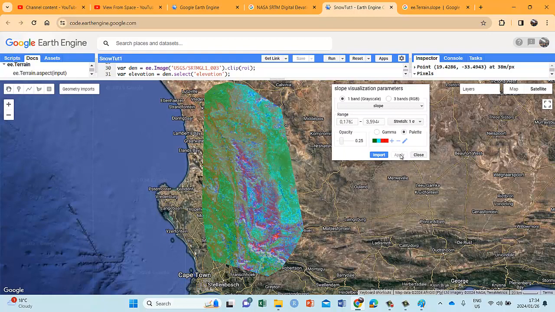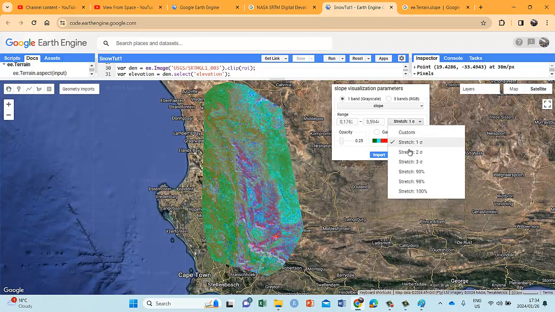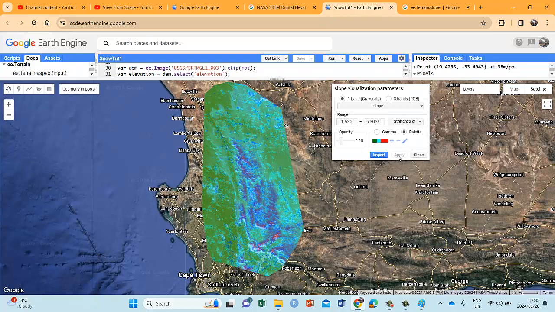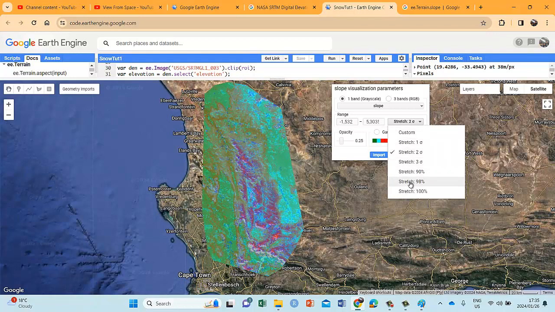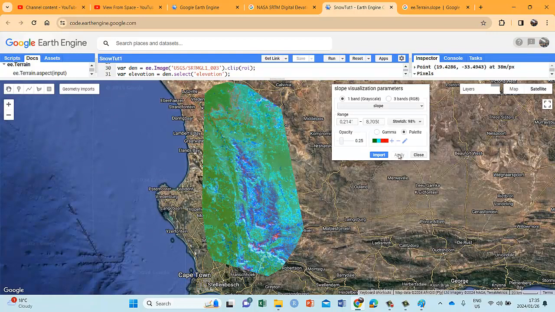Okay, so that's a different way of presenting it. It brings in more brownish colors. Let's do that, stretch that one. That's also quite neat. If we go, let's say 98%. That's basically the same. So that looks quite neat. So you can then play around with each individual one's color schemes. And again, you can play around with the transparency. I think we had 25% transparency there. Okay, so that's quite neat.